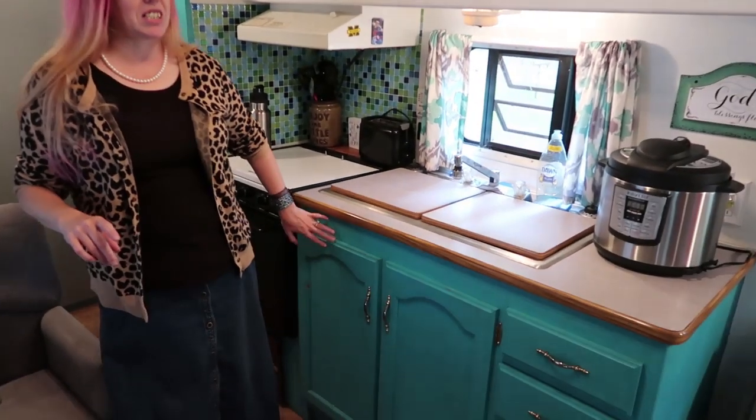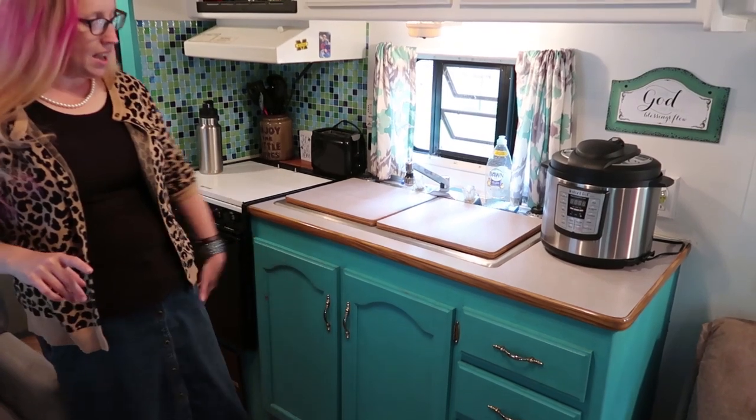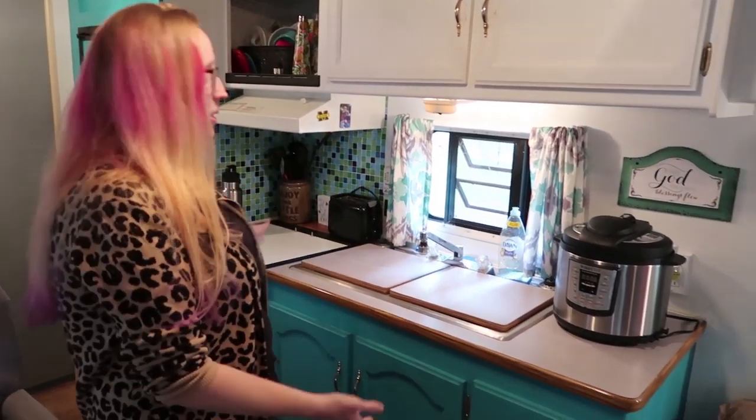Coming over here to the kitchen, there was a couch there. It was hideous. You guys know those old RV couches, ugly floral, just disgusting. So that's why we replaced it. We decided we wanted the lower cabinets to have a ridiculous pop of color, so we picked this beautiful turquoise. It's already getting a little nicked because we have children and they don't take care of anything, so we'll be repainting it.